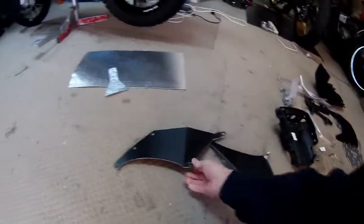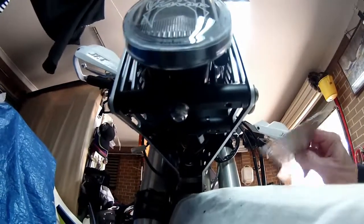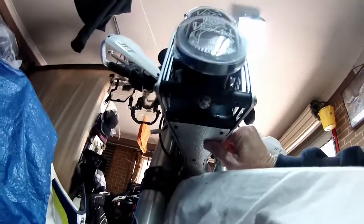Anyway, I've done that. What I've done is a bit of metal work. It's not my best subject, the old metal work. I was always better at carpentry than this. So what I was doing is making a little template, okay? Because I said in my other videos, this is absolutely bugging me, all this under here, see? I've made a little template, so that goes up underneath there, like that. Look at that, all right?